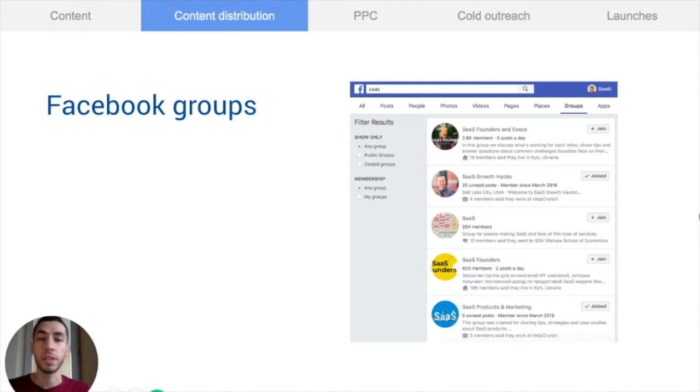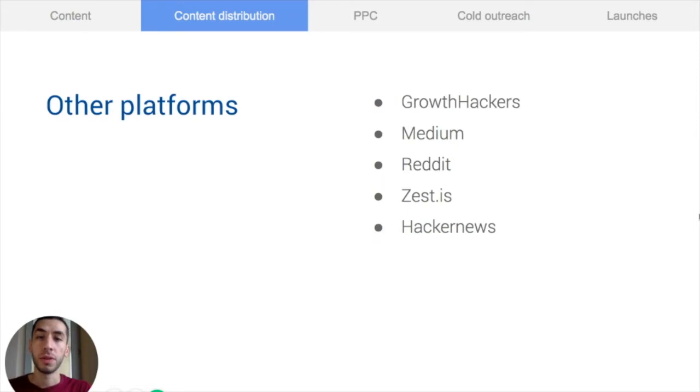You can look for e-commerce, drop shipping, whatever your product is all about and whatever your target audience likes to engage with. Other platforms that you can distribute your content to are Growth Hackers, Medium, Reddit, Zest, which is a great resource, and Hacker News.